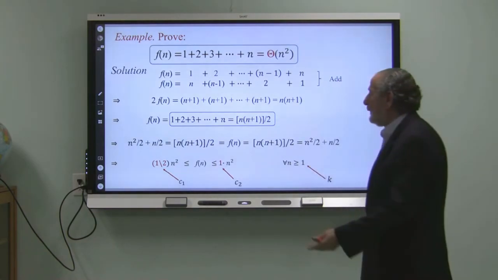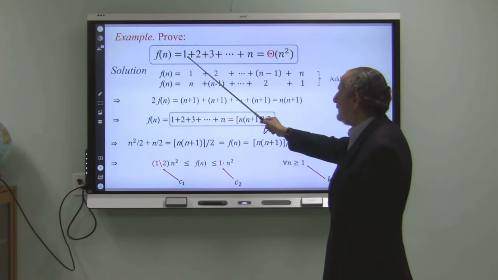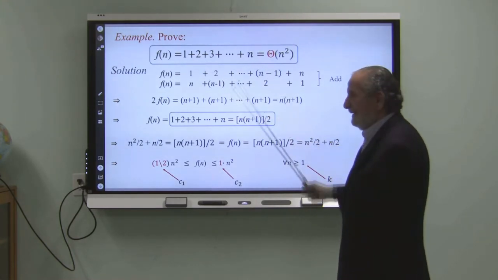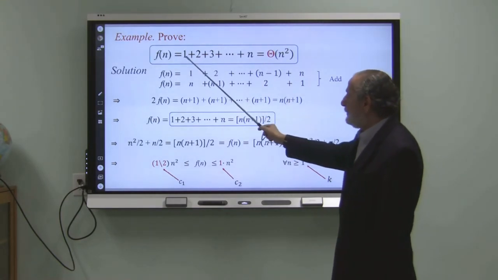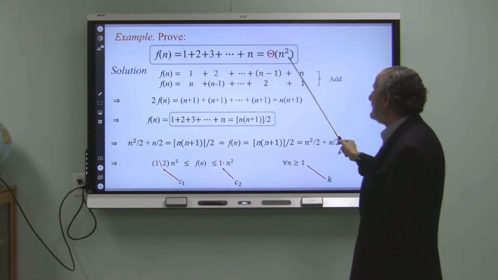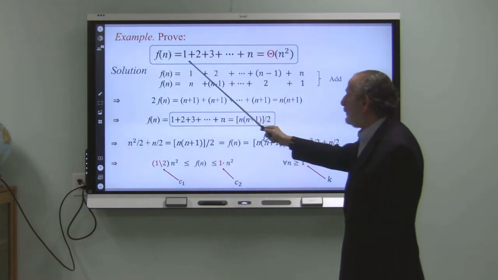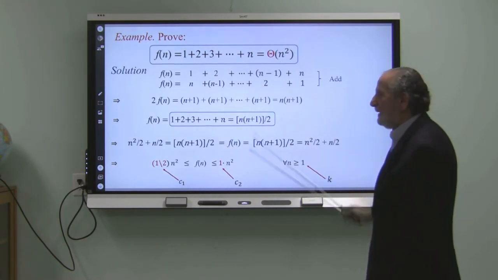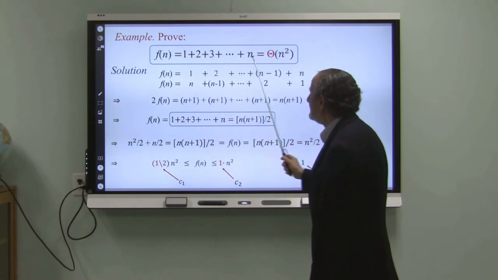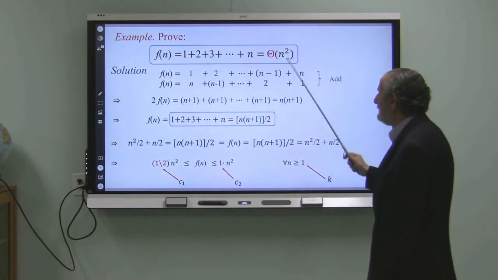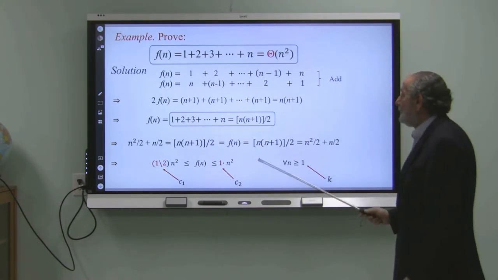So now you have an algorithm and you find out that the number of operations is 1 plus 2 up to n. Earlier I proved that this is big O n squared. Now I'm going to show it is big theta n squared, which means this function here is at the same rate, same speed as n squared. And n squared is a really nice function. So what I do here is really simple.